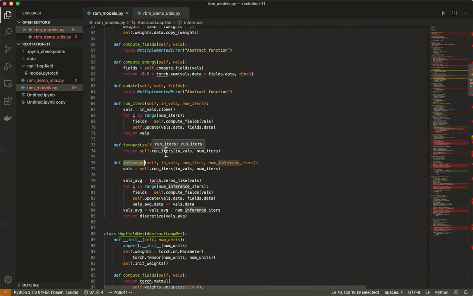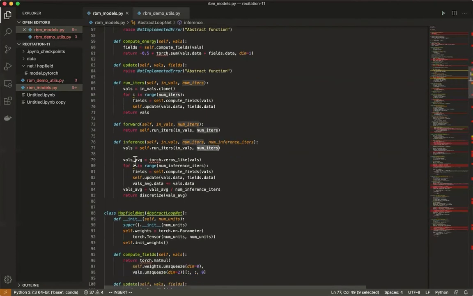So what this does is it takes in invals, num iters, and then num inference iters. It first runs for num iterations to try to find a good place to start the inference. And then this is just a filler that we're going to return later. After finding a good spot to start the inference, for num inference iters, we do the exact same thing, update the fields and the values, and then add the values at every iteration to vals average, and then average out the values over the number of inference iterations.